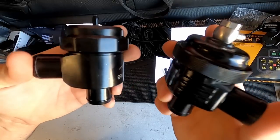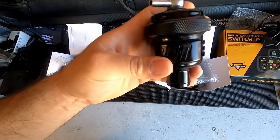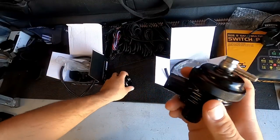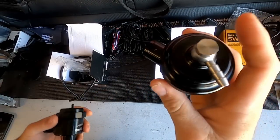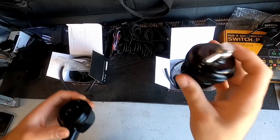So hopefully we'll get a test on this real soon to give you guys an idea if it sounds any different. I doubt it. I mean, it's gonna do the same exact job, but the whole point is it's a lot nicer, looks a lot higher quality. So definitely happy to see that change.